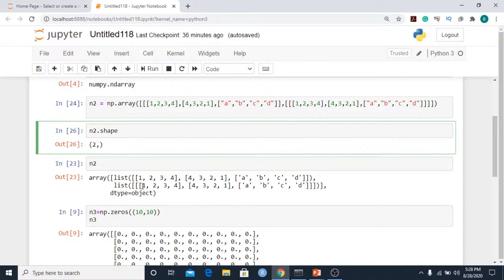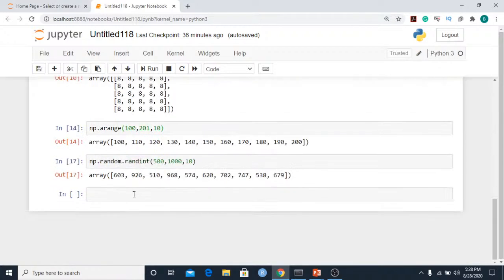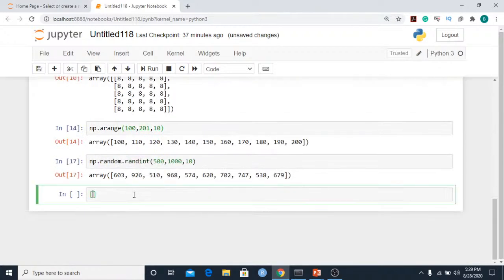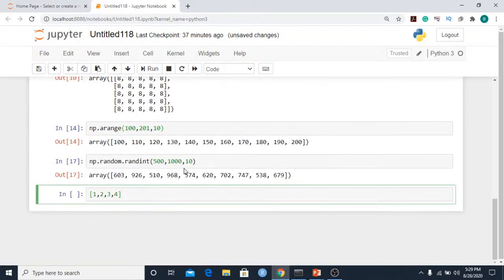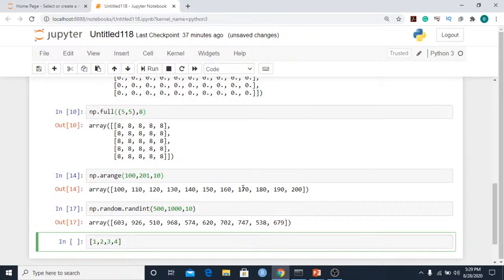So as you see over here, if I just create a simple list, with maybe values such as 1, 2, 3, and 4, there are very few things that I can do on top of this list. But instead, if I convert this into a NumPy array, then as you see over here, there are multiple functions which are present, and I can implement all of those different types of functions on top of that NumPy array.